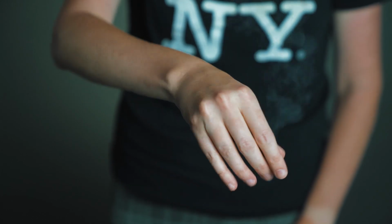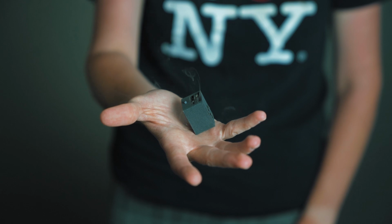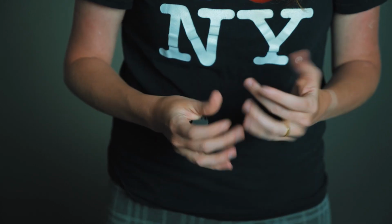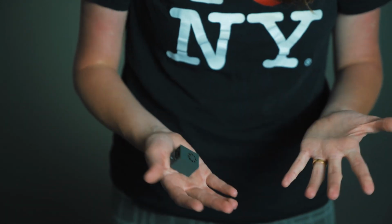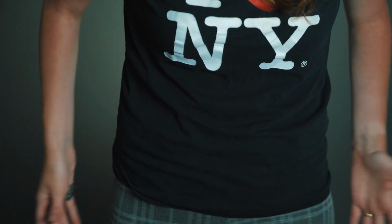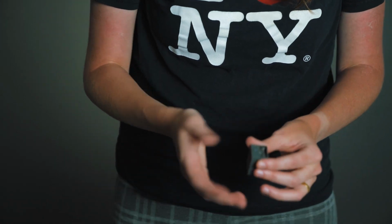So very easy to work with this device one-handed. Just like that. Do you see how easy it was to press the button? And then very easy to ditch, because the metal plate, you can put it in your back pocket and all you do literally is just touch your bum, I guess, and then you're free. I don't have pockets with these pants, but you know what I'm saying.